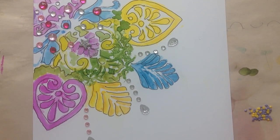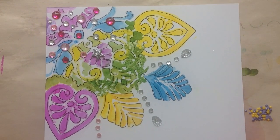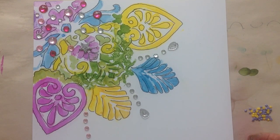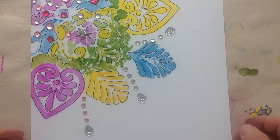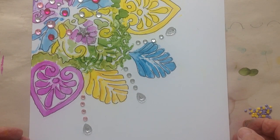Hi again. I ended up bejeweling this stencil creation of mine, and I thought this looked quite cute. And so I just thought I'd show you that as an end thing.